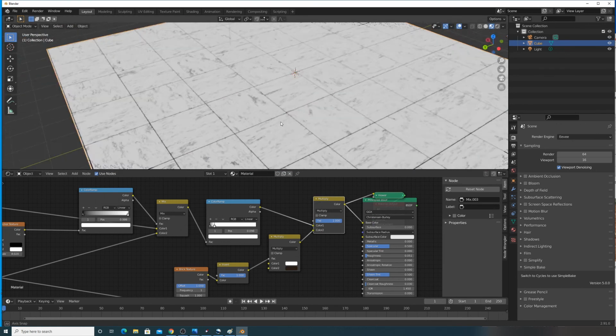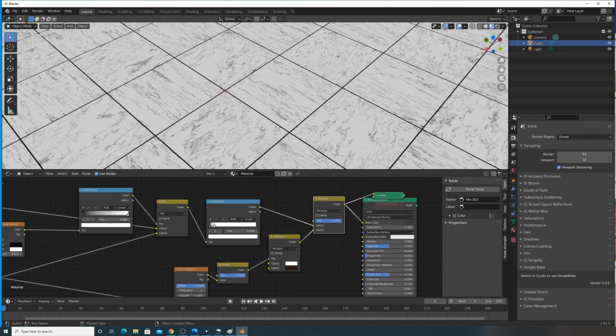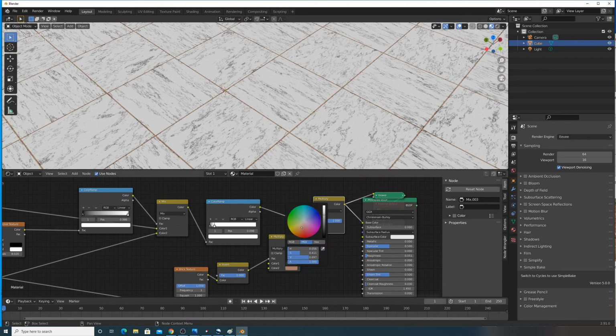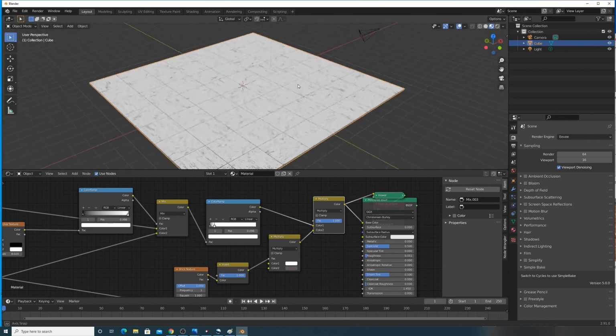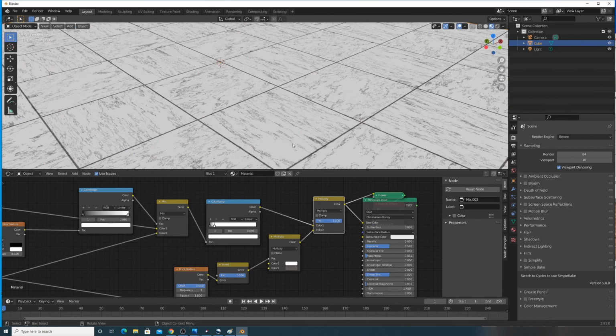I think something like that is ideal, actually. That's pretty good. Not so dark though. Maybe more just towards gray. That should be good. Yeah, that's good.